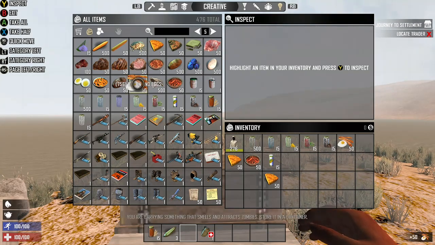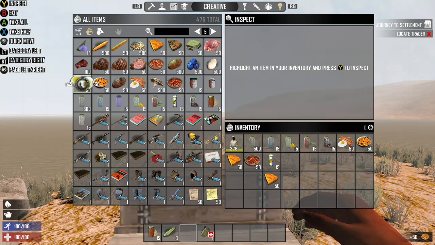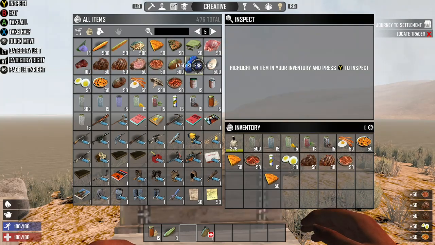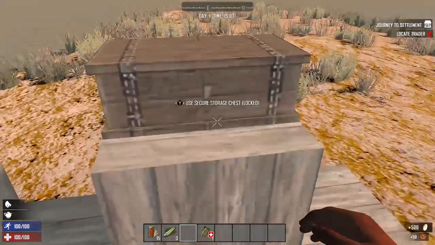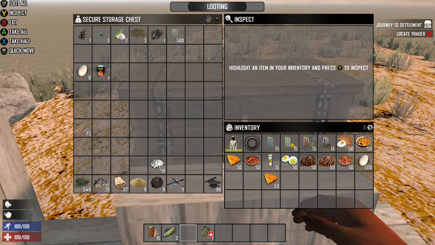So anyway, I am going to grab some of these really good meals, blueberry pies, whatever. I don't care. So we want to have a variety of food to eat. I'm just going to grab them all. A whole lot of whatever I've got. Okay, and we'll peg them in there for now. We can get a fridge later. There's no point right now.